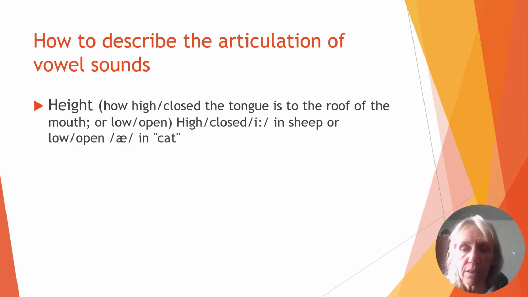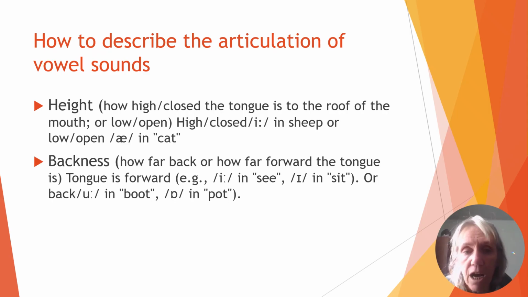The higher the tongue is, the more closed that sound will be. And when I say low, how far away from the roof of the mouth the tongue is determines how open the mouth is. If I say the word sheep, I'm using that E sound, one of the first vowel sounds we'll see in our phonetic chart. My tongue is high, my mouth is closed. When I say the A as in cat, my mouth is open because the tongue is lowered away from the roof of the mouth.